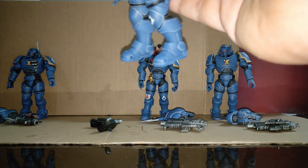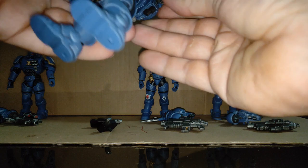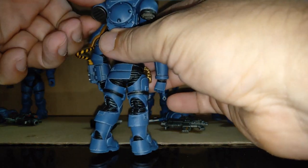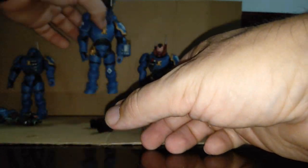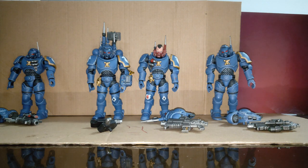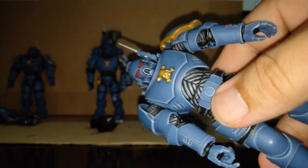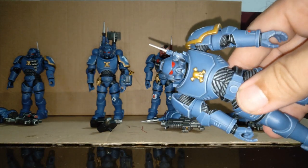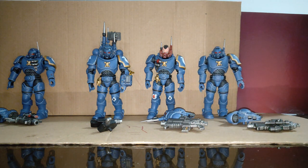Let's attach these backpacks and have a look. Like the Incursors, on the backpacks the thruster parts do move around. Very nice looking, and this guy just looks a bit evil. They are a touch too cartoony for my liking, but that is in line with the current aesthetic that Games Workshop is pursuing. I prefer the style from about 15 years ago — a bit more grimdark. Now it's a bit more cartoony, but it's not a bad thing; they do look really good.